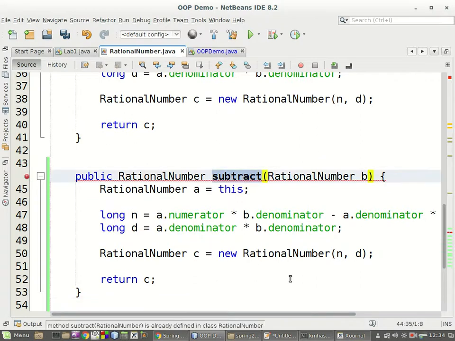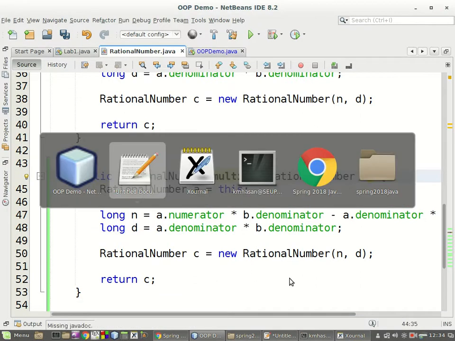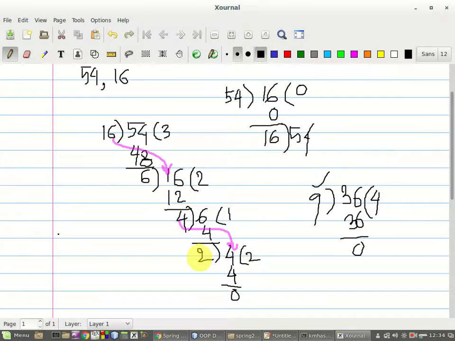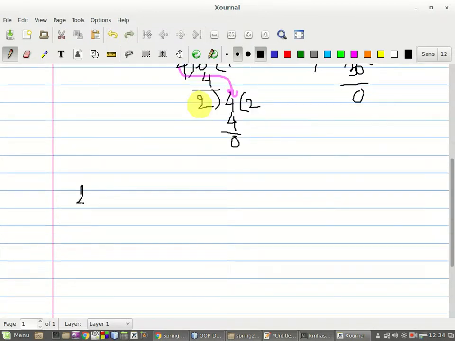For the multiply method, the way we multiply two rational numbers, let's say we got 2 divided by 5 into 6 divided by 5. Multiplying this means you multiply the numerator with numerator, so this is going to be 12, and down here it's going to be 25. Okay. It's as simple as that.